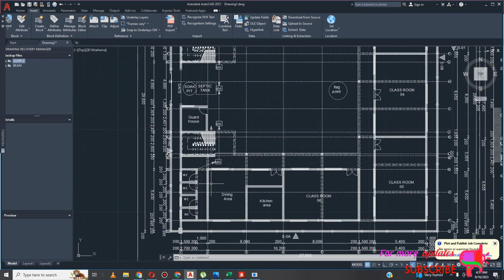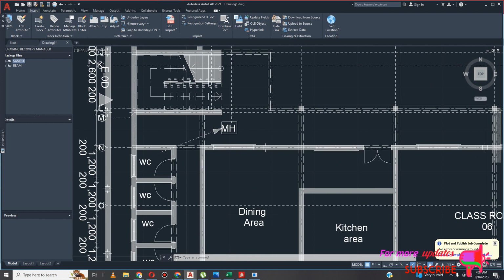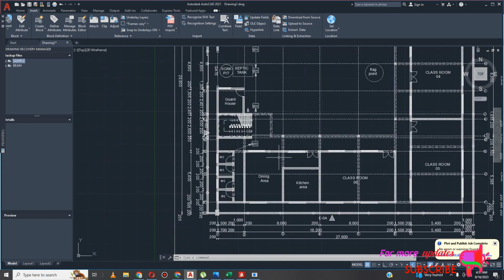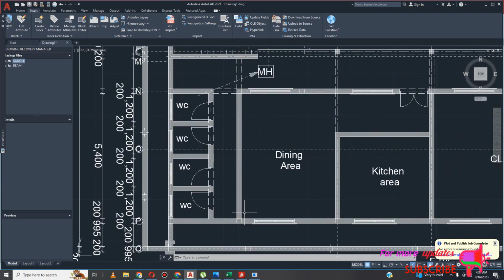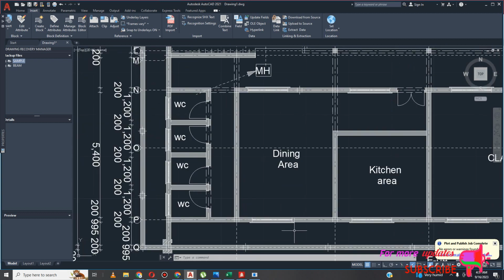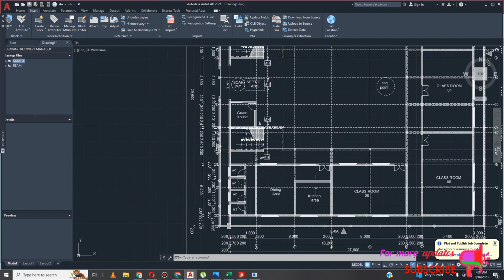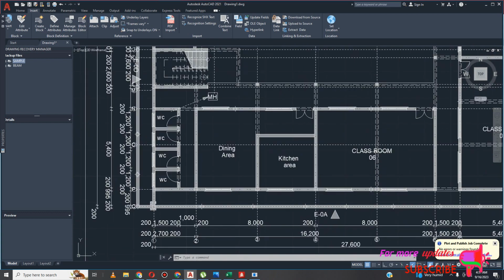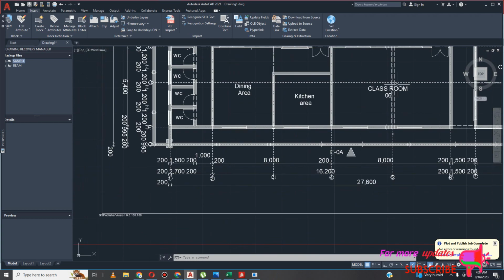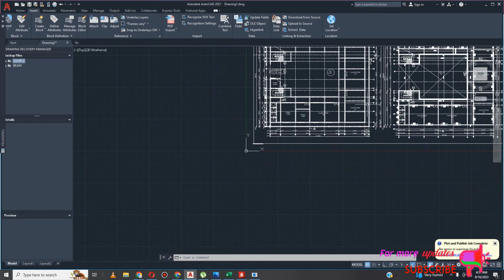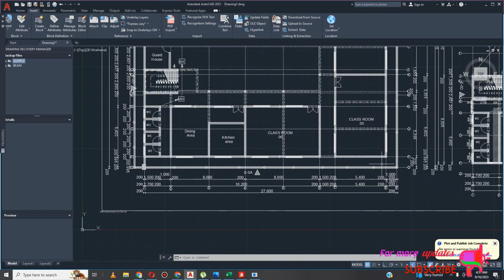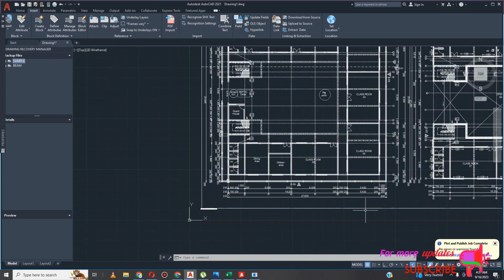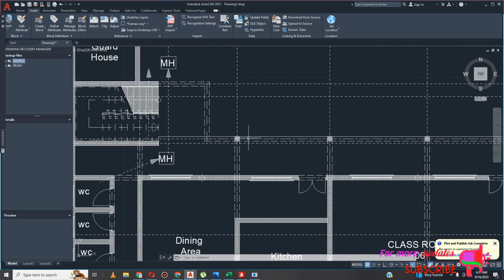So basically this is the hatched one. It means there's a wall. So there's a beam and a wall and a column, the wall, then the kitchen, and then now beam without wall, but column, then there's this column here.